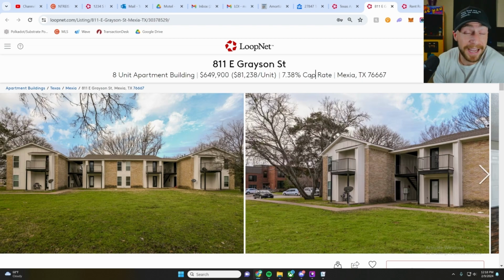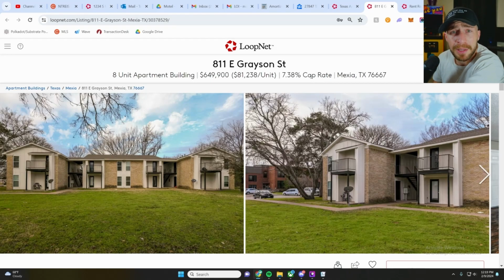Well, it depends. I hate to say that, but it depends. California is going to have a much lower cap rate than Texas. And New York's going to have a much lower cap rate than Texas. But places like, I don't know, like Iowa are going to have a higher cap rate than Texas. And middle of the nowhere Mexia is going to have a higher cap rate than downtown Dallas. A good location means that your cap rate is lower because the property is going to appreciate more. It's just more valuable, right? You get better returns in the country in the middle of nowhere than you do in the nice town. That's just how real estate works. So you need to know your area. But 7.38% cap rate's pretty good.